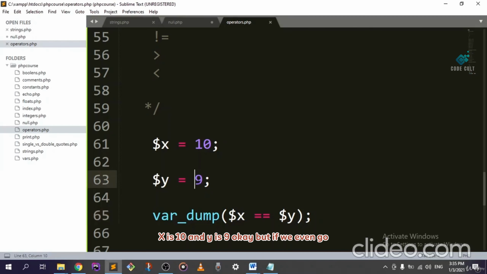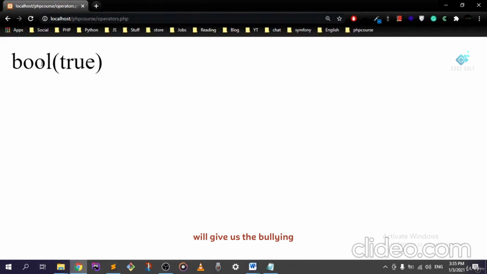But if we go and change y to 10, it will give us a boolean true.